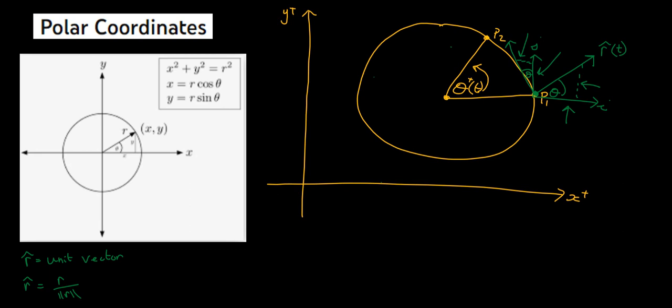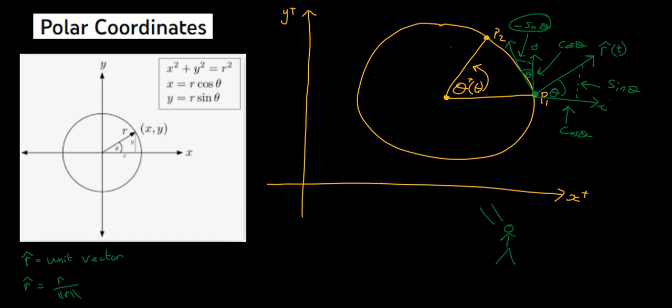So this is just simply cos theta using the conversion. This is sine theta. This is cos theta. And this is negative sine theta because we're going in the opposite direction. So this is a common misconception. This is negative because it's going in this direction. So this is something that often confuses a lot of people.